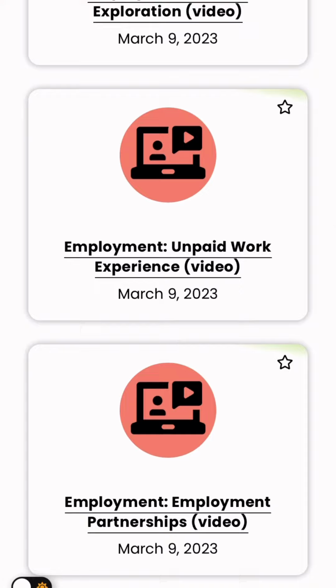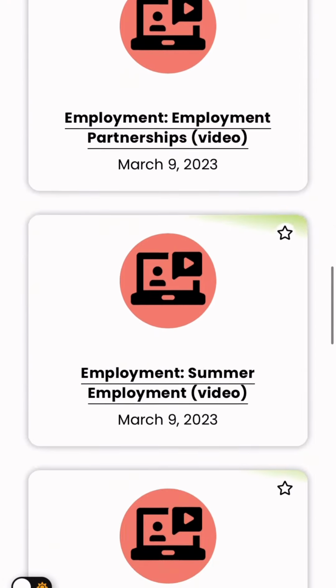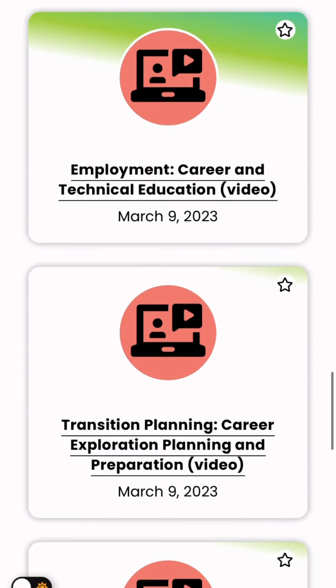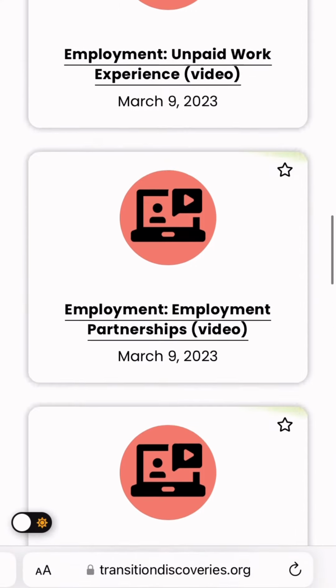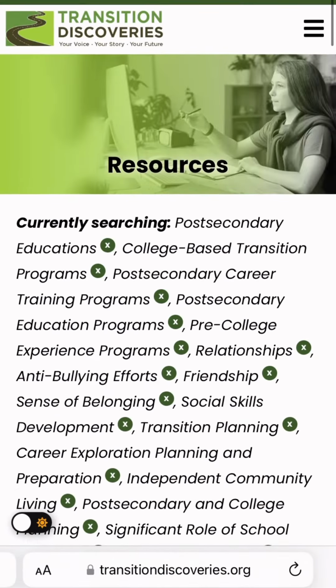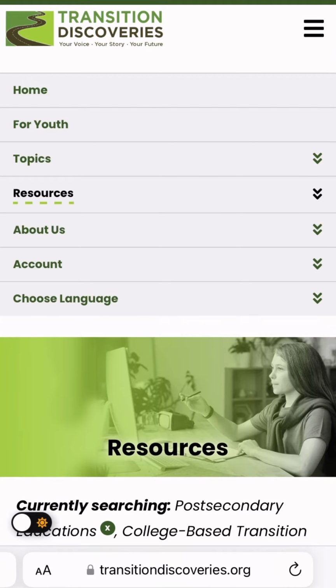Don't forget, you can save your resources for later. To do so, just click the little star icon at the top right of the card. To view them, you can either click the resources page by selecting My Favorites underneath the search bar, or you can view them from your discovery board in the bottom section called My Resources.